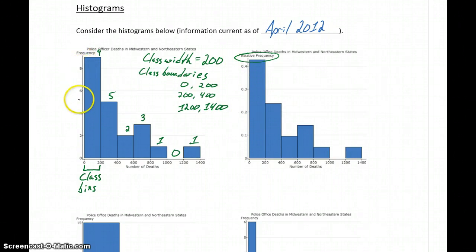So in the first graph, these were whole number values, 2, 4, 6, 8, now we're changing to some decimal values. So originally, we were reporting the actual frequency. Nine different states had total police officer deaths between 0 and 200. Now we're changing this to be relative frequencies. So our 0.4, for instance, represents 40%. So instead of talking about absolute numbers, now we're talking about relative to all of the states we collected data on, a little over 40% have between 0 and 200 deaths. So a different way of representing that same information, but you'll notice that the shape of the graph, the number of bars, their heights, everything's identical except for what that y-axis represents.